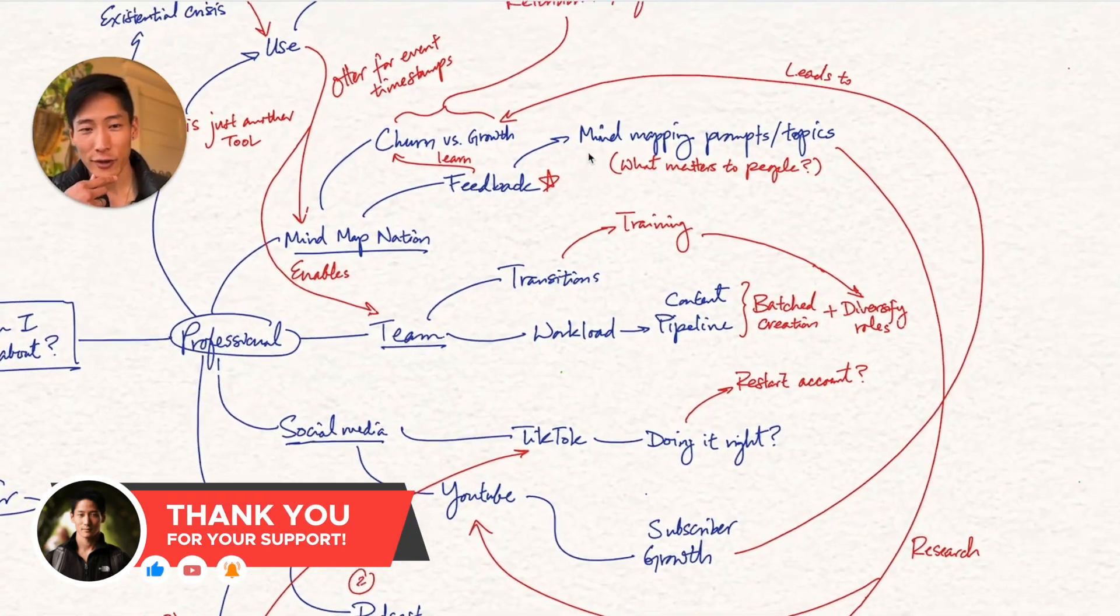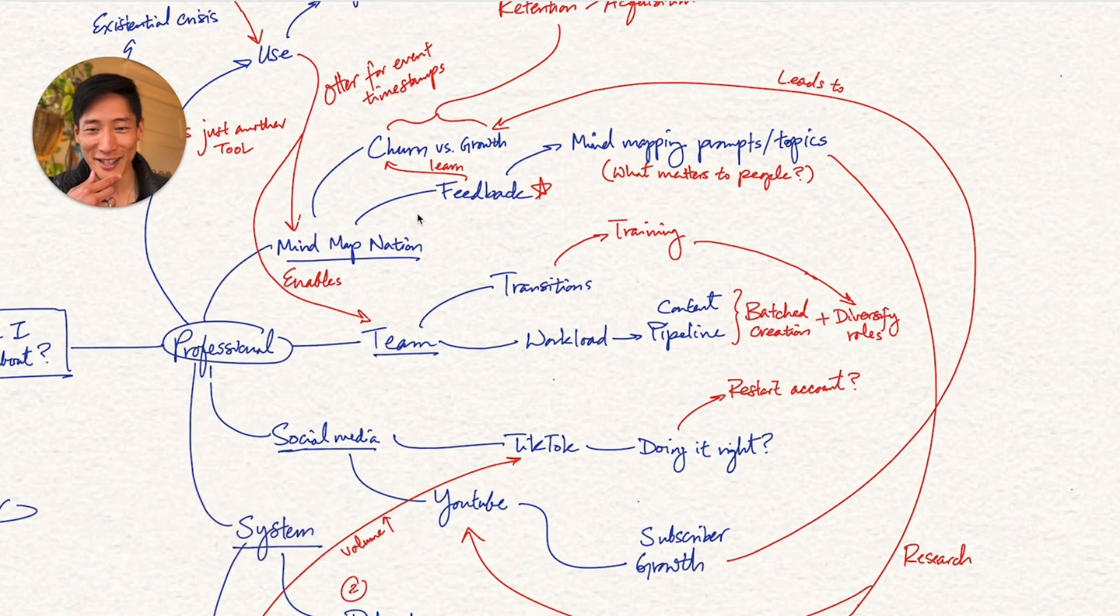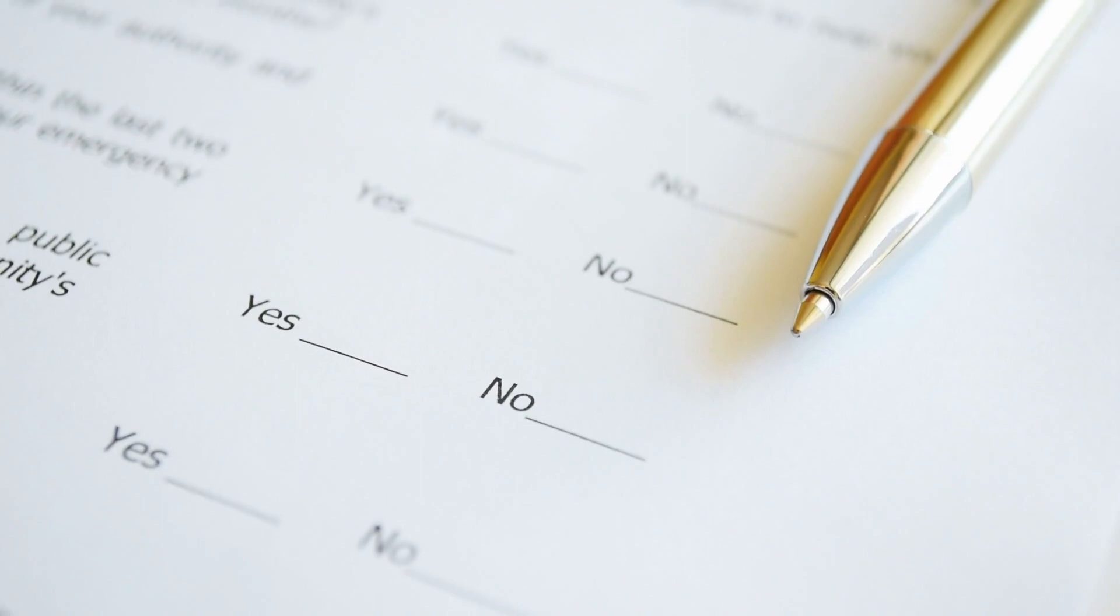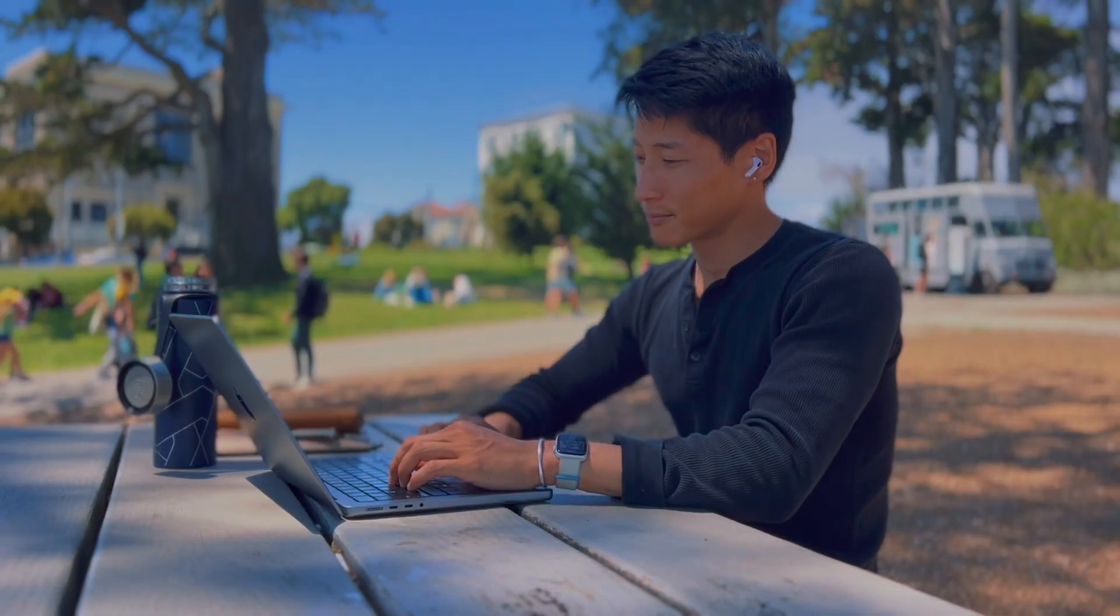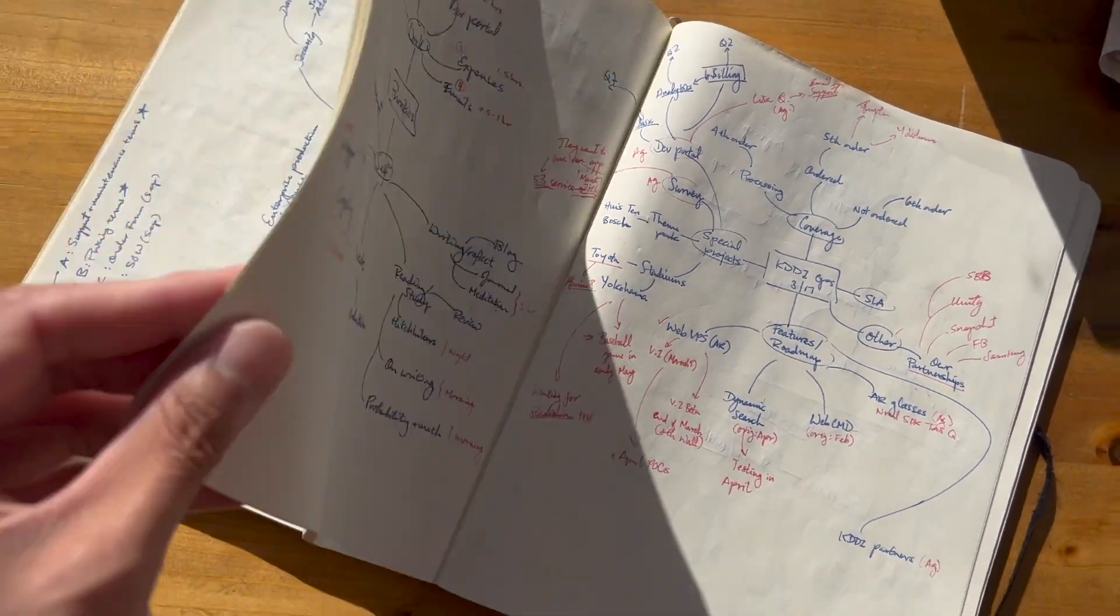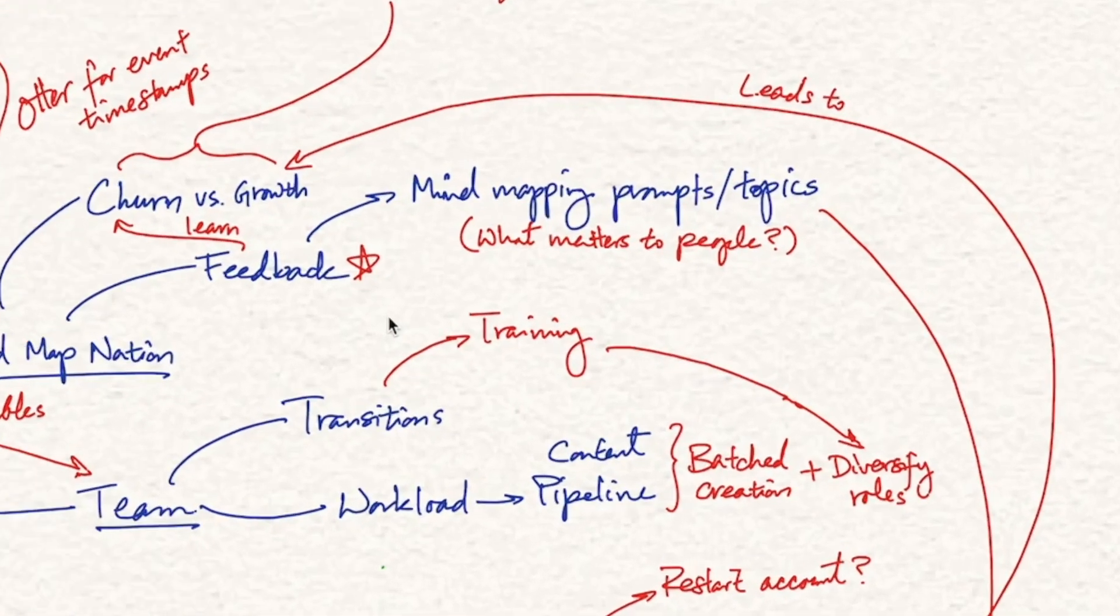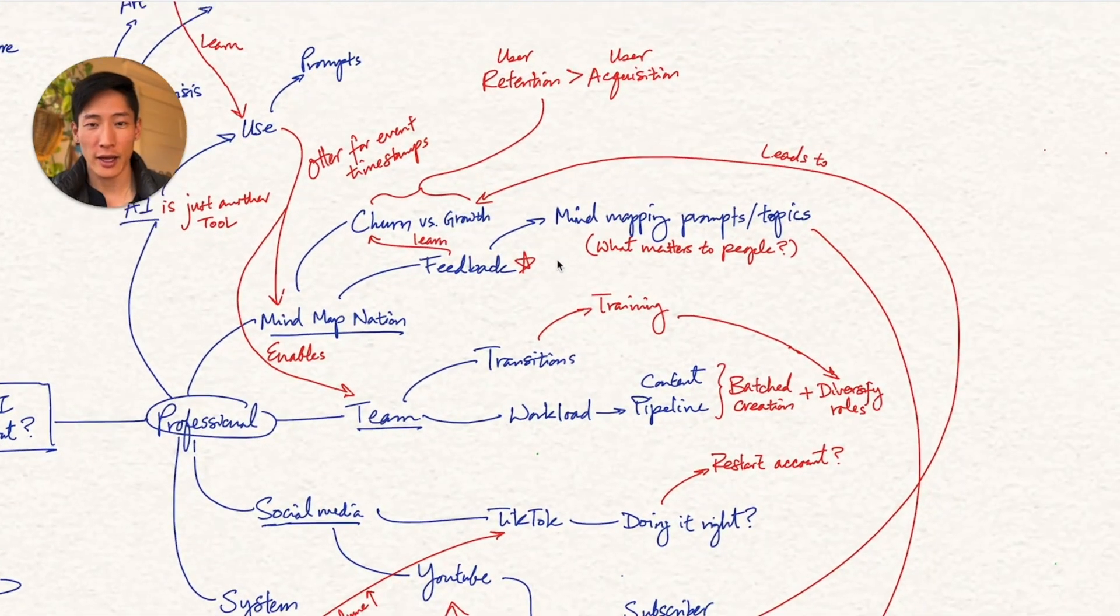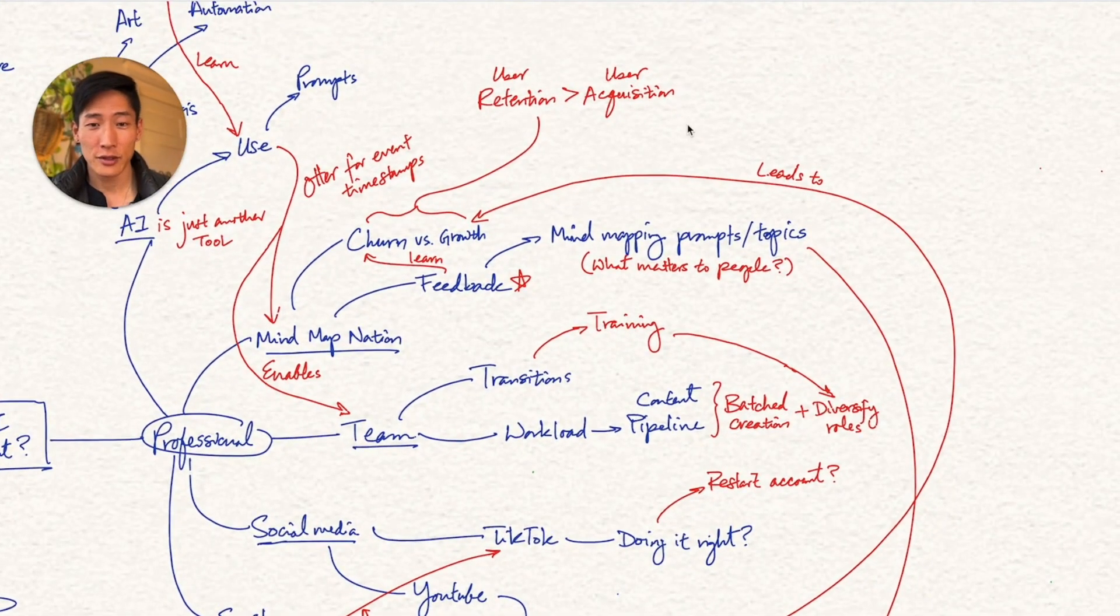And then Mind Map Nation, figuring out what's happening with the churn or why people are leaving, then it's about asking feedback. Earlier this week, I actually wrote a bunch of posts as well as surveys to ask, how can we make the community better? What were your expectations when you joined Mind Map Nation? What kind of mind mapping topics are interesting to you? At the end of the day, it's about trying to understand what matters to people. The other thing that I want to remind myself here is user retention or keeping people within the community is a lot cheaper than user acquisition or getting new members. So even though Mind Map Nation is still growing in aggregate, I really want to figure out and do the best for our current members.